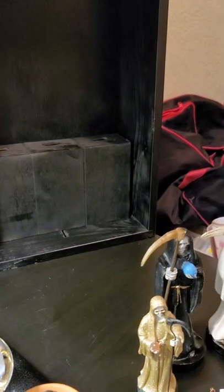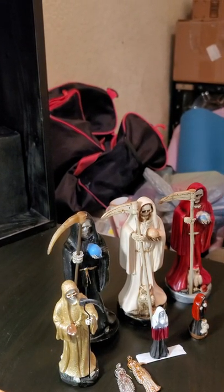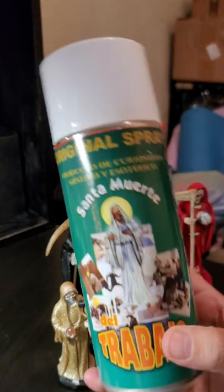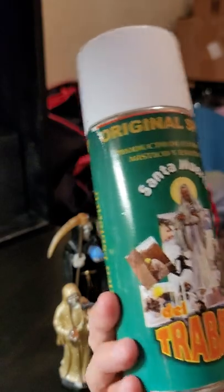So anyways, actually, let me take it out before I do it. I don't do it the exact same way every single time. I switch it up a little bit. I just bought some new herbs. Let's see. So I'll blow smoke on the candles, and then I'll spray one of these sprays.